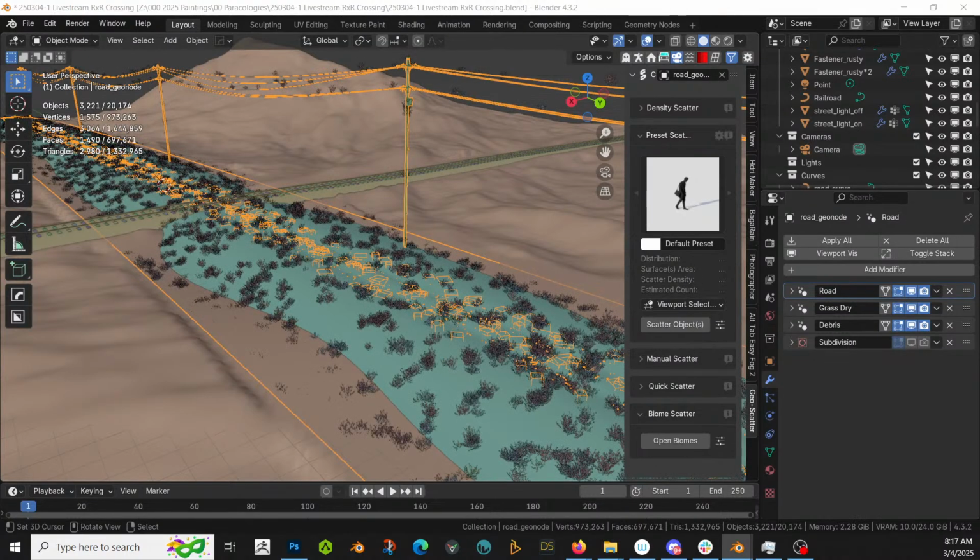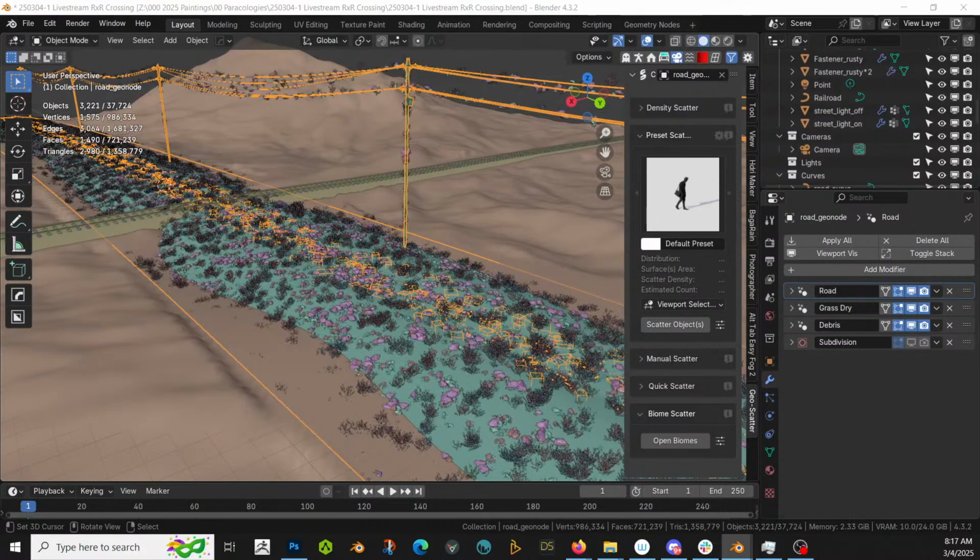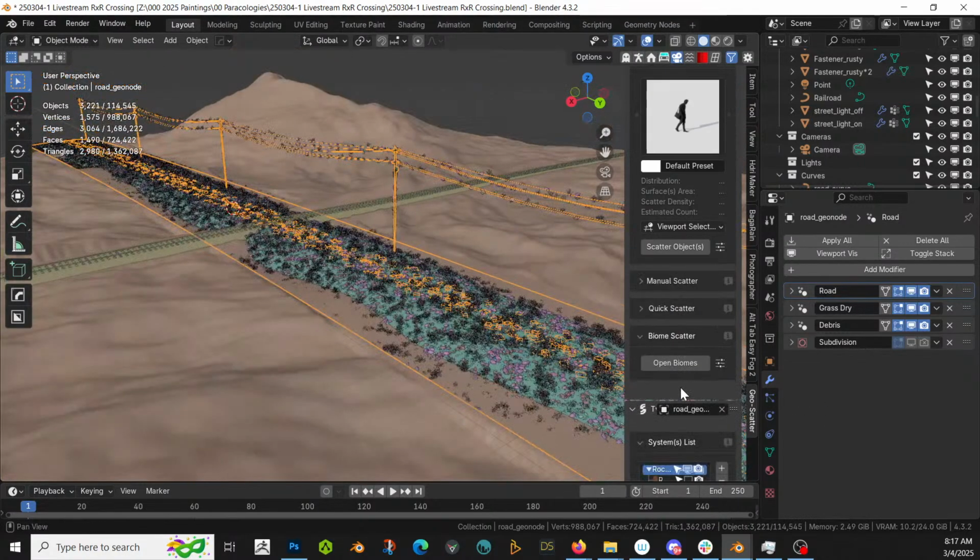Okay, cool. It does work. It gets some weirdness because we don't want it up here on that stuff, but it is doing it. Okay. Easy enough to fix.